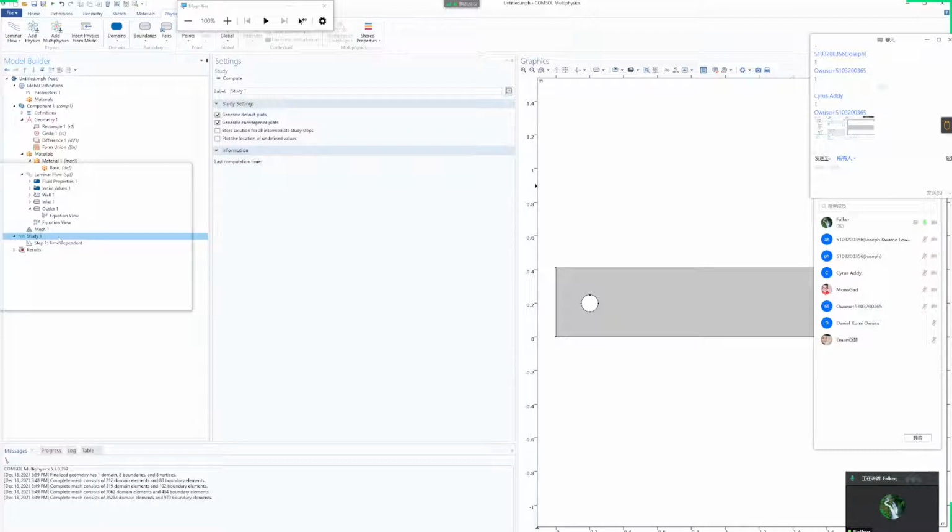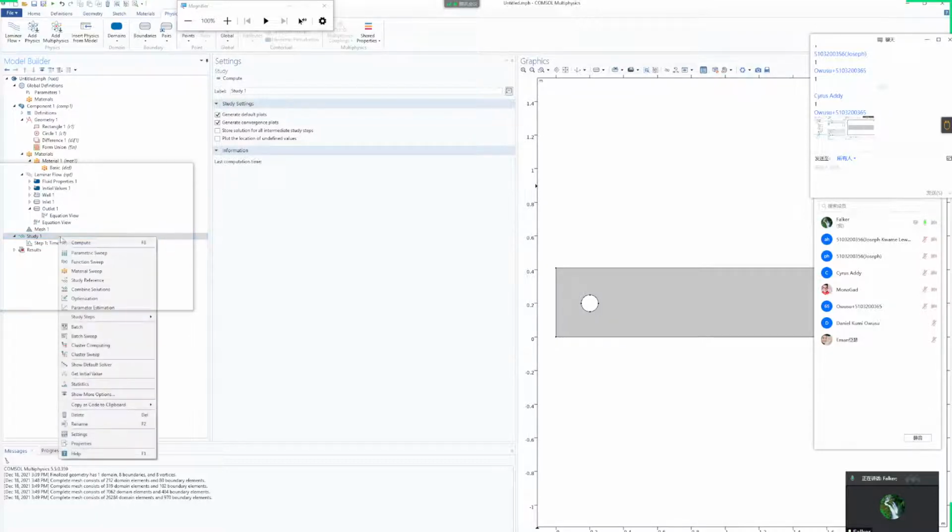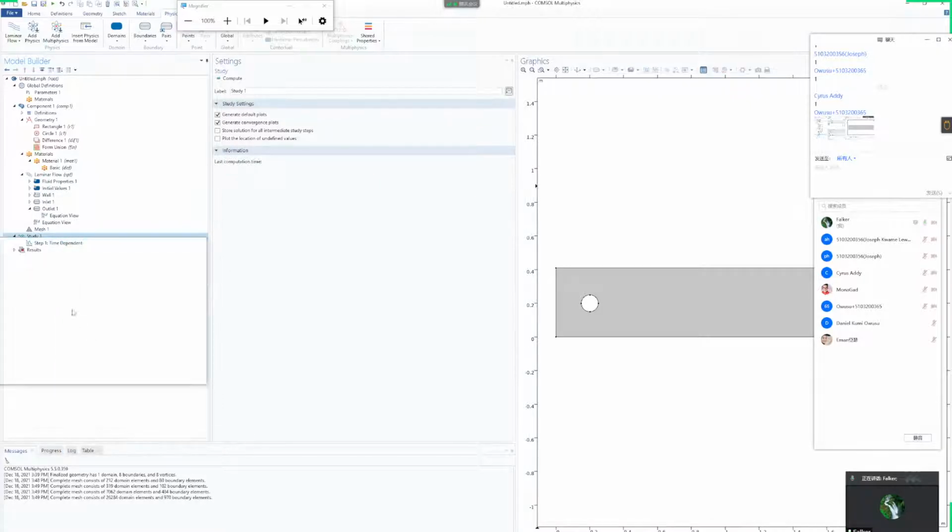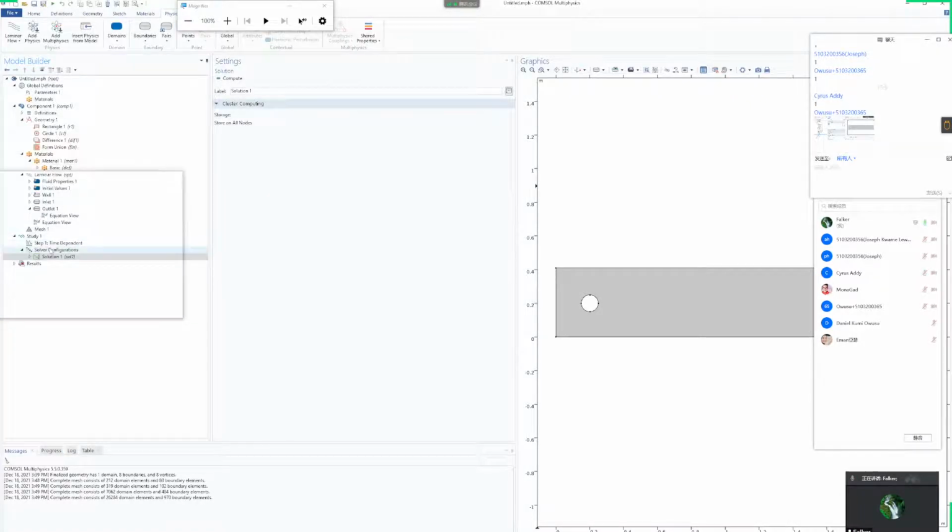We should show the default solver in the study 1. It's the same as what we have done in the last lecture.